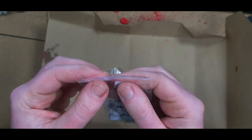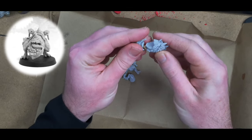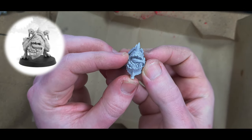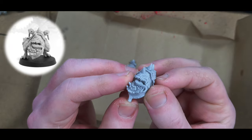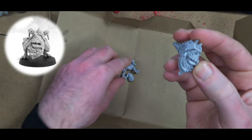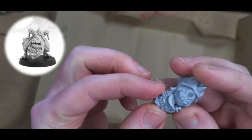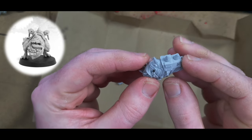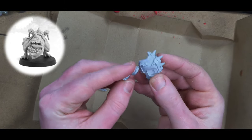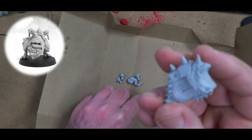That's the Pain Boy done. Now here's something a little different — not an orc, but one of the orcoid race: a Squig. Fantastic detail on this squig — he's got a bit of an iron gob attached. The tongue is hanging out and you can see all the ridges on the underside, ridges in the roof of his mouth, and the teeth look so sharp. There's a tiny air bubble just beneath one of the dimples in his tongue which we can fill with liquid green stuff. He's got armour plating on top and quite a narrow body until you put his legs on.